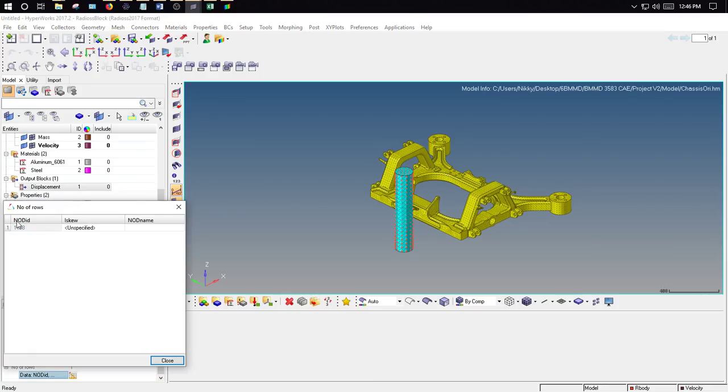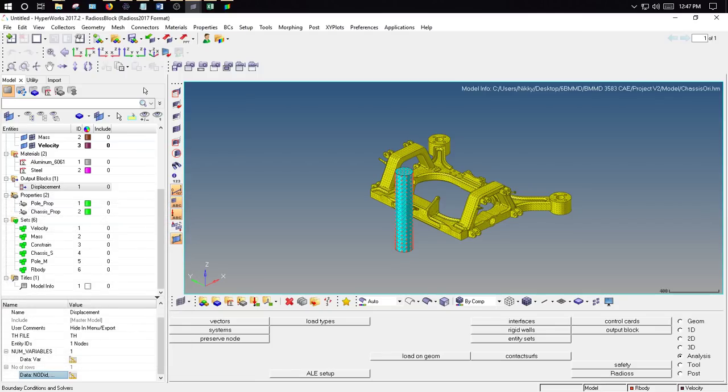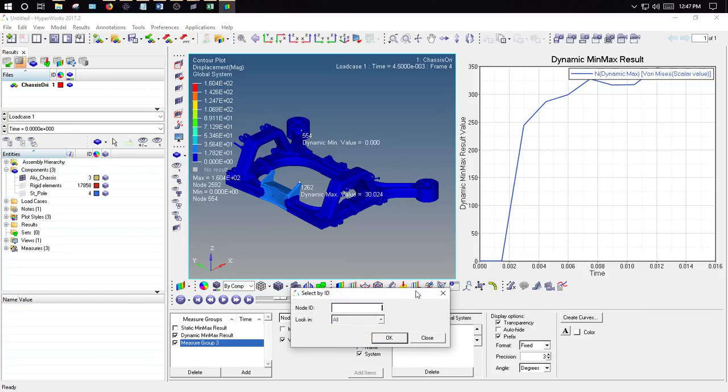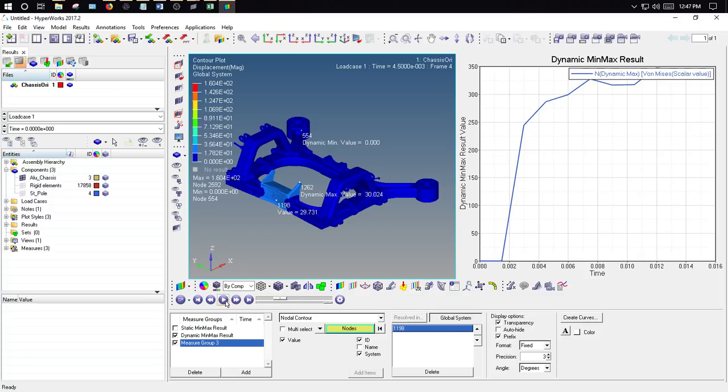You see the node ID, the node you made earlier as the reference. So remember this number, 1198. It will be different between you and me depending on the point that you make. So close it, go back to your HyperView, node by ID, put in 1198 and click OK. Play the simulation and create curve.